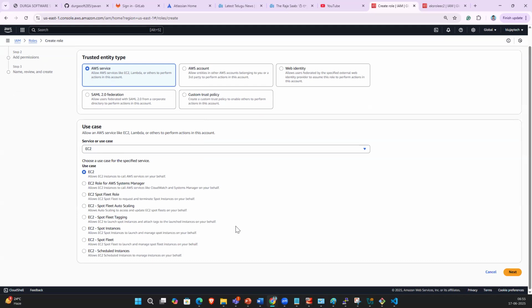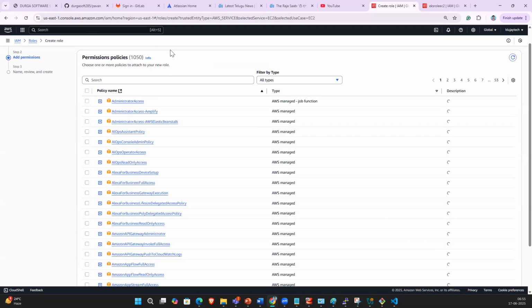So if you select EC2, next, here we need to add the permissions. What is that?